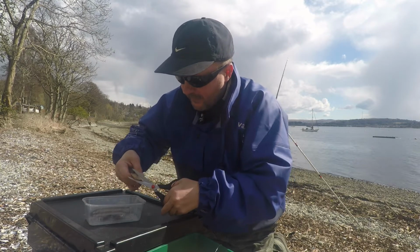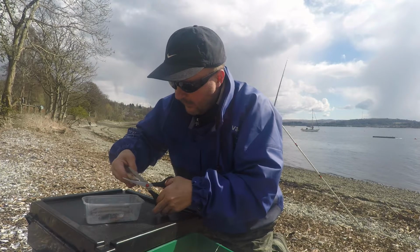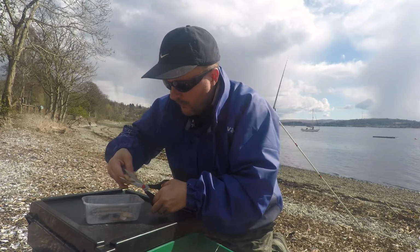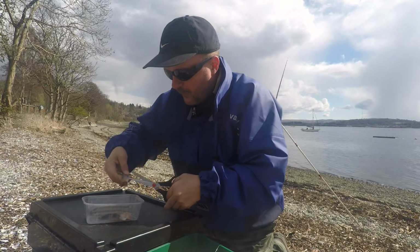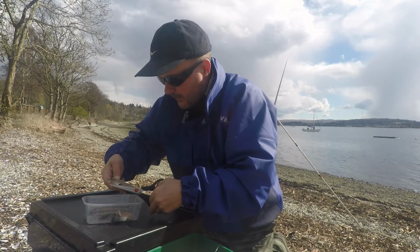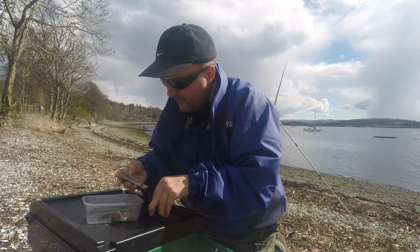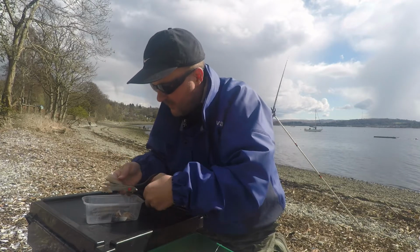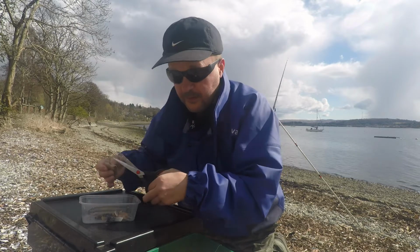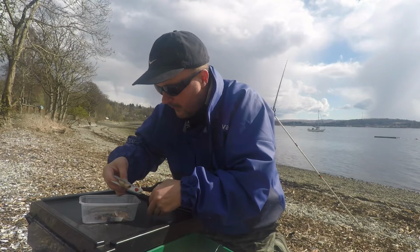Today we're in the Gare Loch, one of the sea lochs just off the Clyde. We are trying to see if we can maybe catch some dogfish today. Not holding out much hope. Again, time of year, it's April. It's the Clyde. I'm still trying to stay close to home because of the lockdown rules.